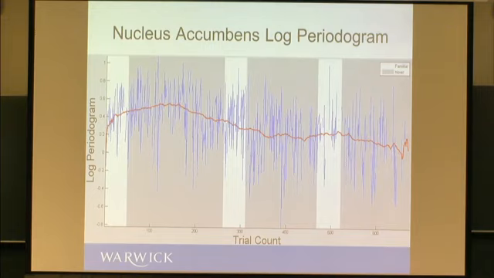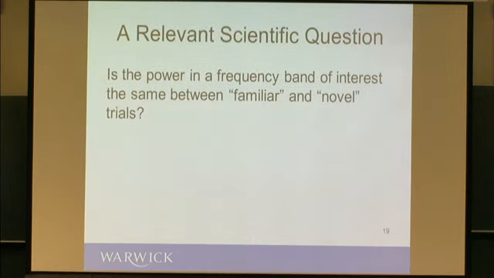So Hernando and I have been pursuing a different approach to modeling this. Let's just back up to something very simple here. Oh, and sorry, I should also bring up that this is a pretty important question from a scientific perspective. If you were presented with familiar trials versus novel trials, is there any difference between the two, at least in the power spectrum? How can we answer this question? Because at the end of the day, this is something the scientists are interested in.